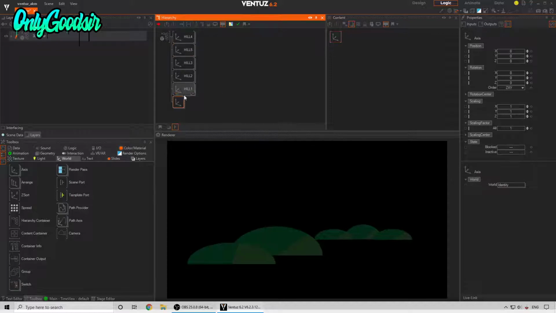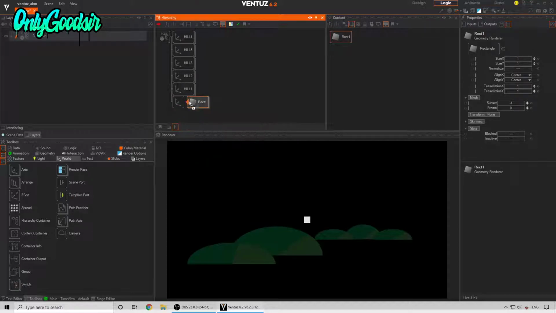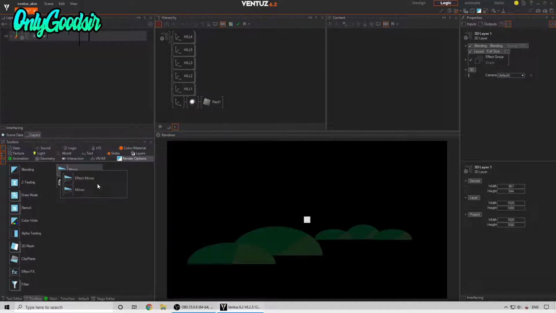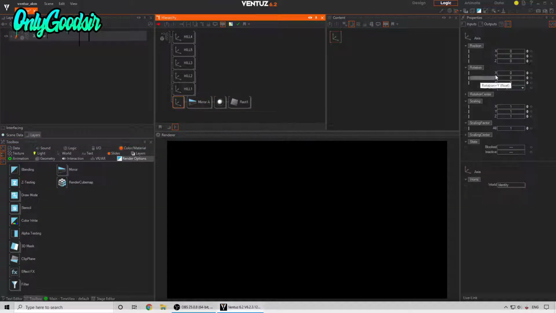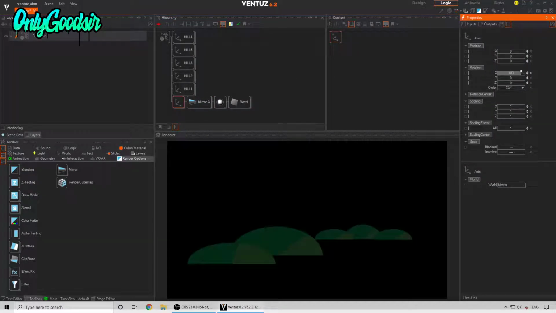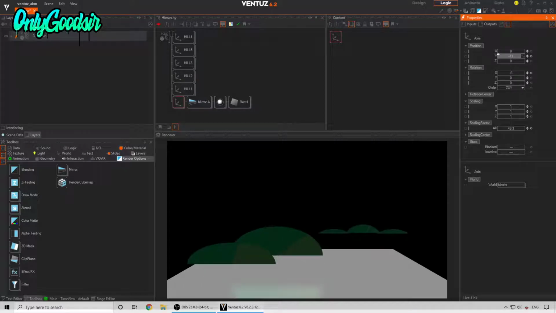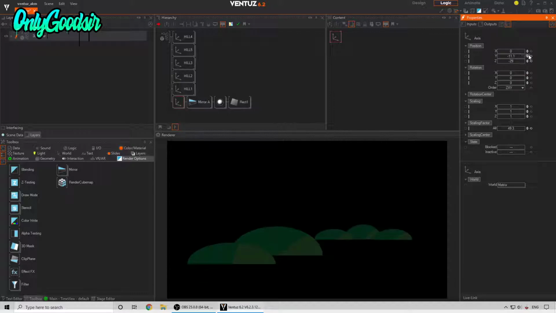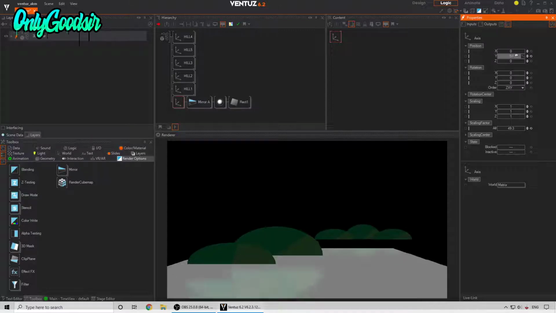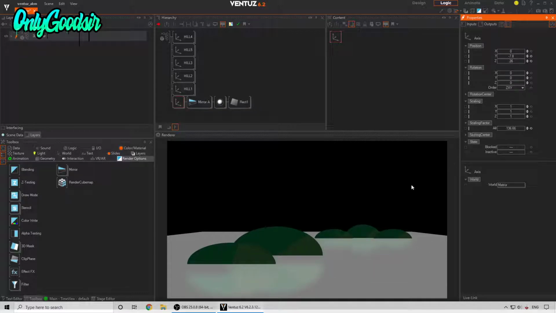What I can do is add a ground, or should I say a water plane, for a reflection in our water. I don't know if it will work or not, but I'll see. Color, material, render options, mirror, effects mirror. Let's try that. Do fast blur for now. Where is it? There it is. Scale it up. Break it down. Zero it. Push this back. And we've got a reflection in the water. Bring it down so it's not clipping.